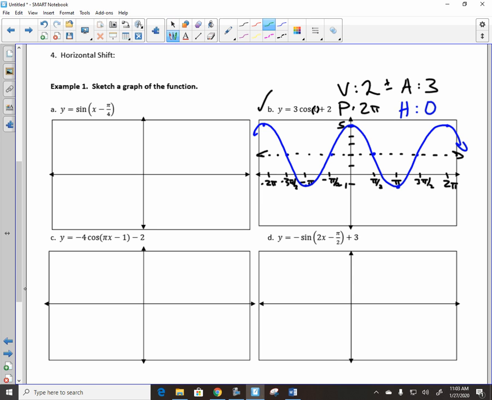Okay, let's look at this one now. Is there a vertical shift here? There's nothing on the outside. The vertical shift is 0. What's the amplitude? 1. So there's no vertical shift, so I start at 0, and from 0 I go up 1 and down 1. So all the vertical part of the graph is already taken care of. What's the period? 2 pi. Take 2 pi divided by b. B is the value that sits in front of x, so I mark off 2 pi.